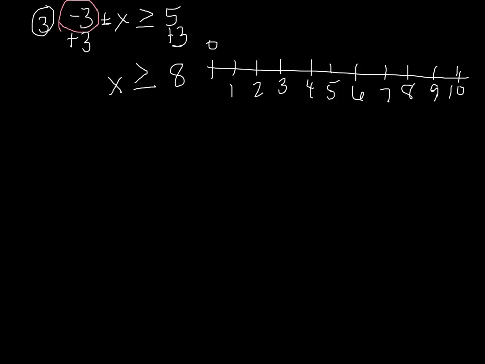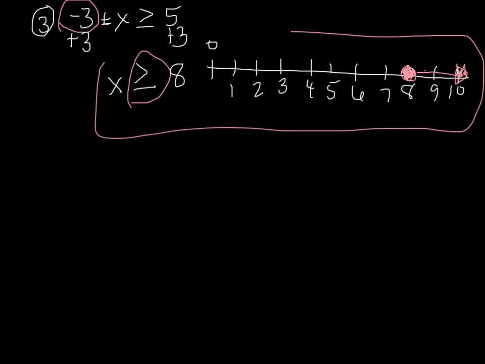Alright, so now I have to decide, is it an open or closed circle? I see right here I've got greater than or equal to, so I'm going to put a closed circle on the number 8, because I know it can be 8 in my solution. So now I need to say x is greater than, remember, greater than, we go to the right. And color in my arrow, here is my answer.